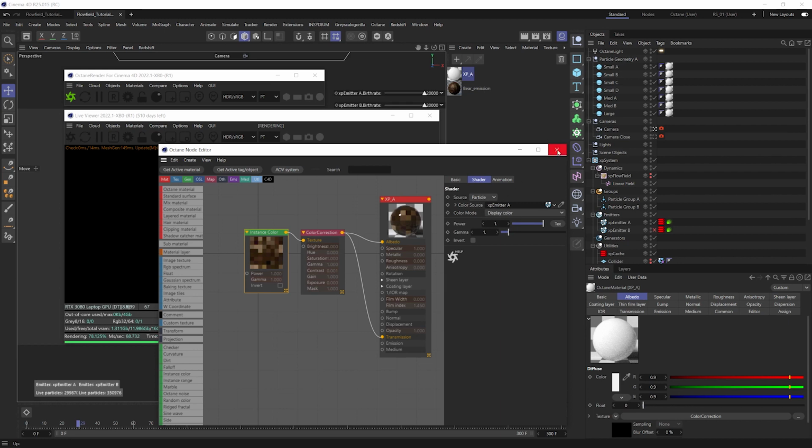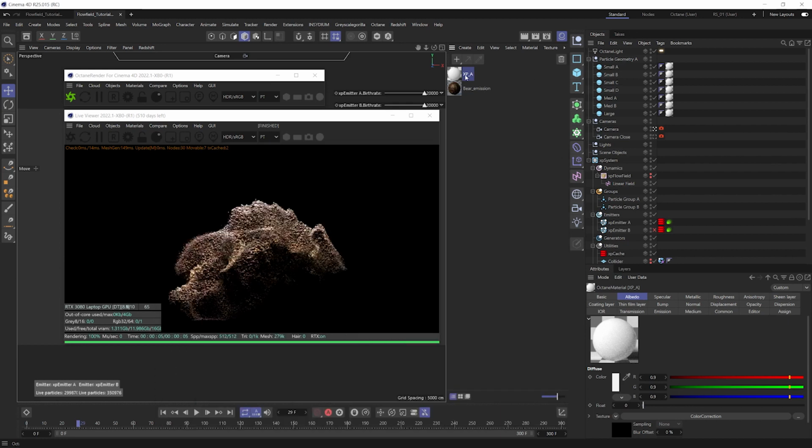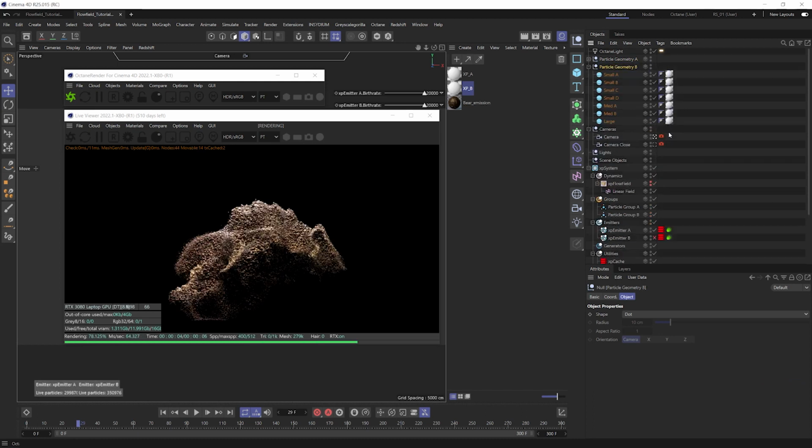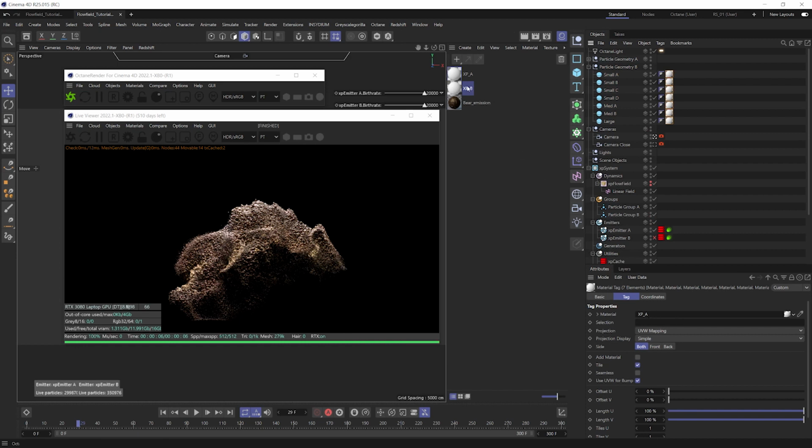So what I usually do is create a copy of the Octane material, rename it to B, duplicate the whole particle geometry folder, rename this also to B, select all the materials that are still XPA, and drag the XPB material into that material slot.